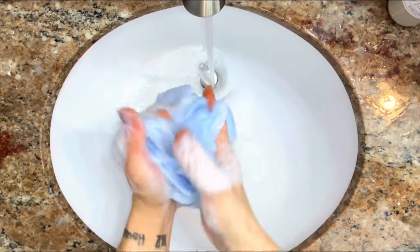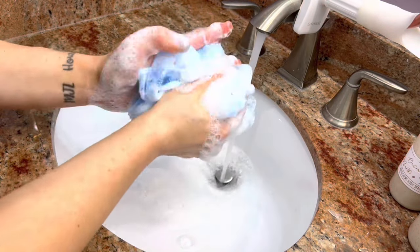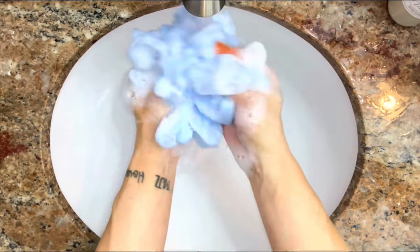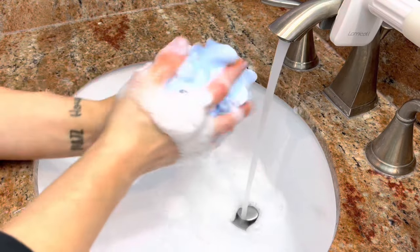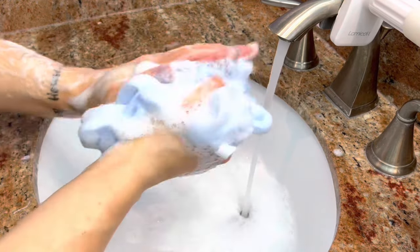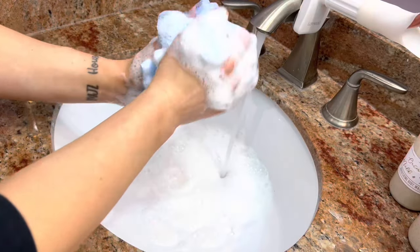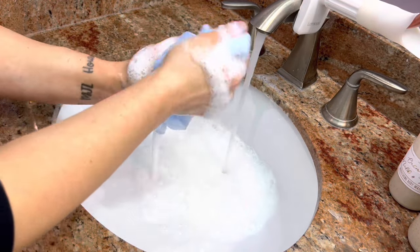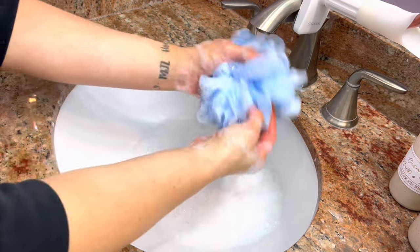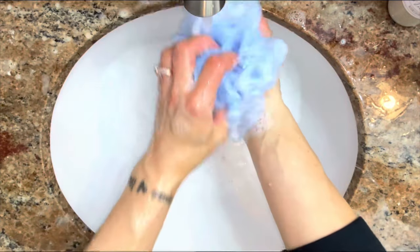This shower gel is awesome — it produced lots of suds and lather. I tried using a different, smaller loofah; the netting was much tighter and closer together and didn't produce nearly as much suds. It smelled amazing and the scent lingered on my body for a while after. The gel produced so many suds that I couldn't fully rinse the loofah — suds just kept reappearing.